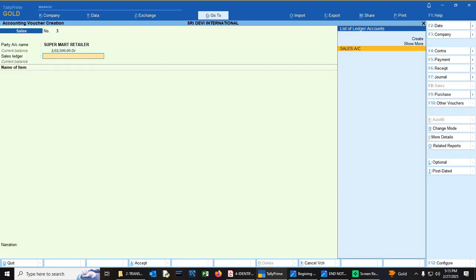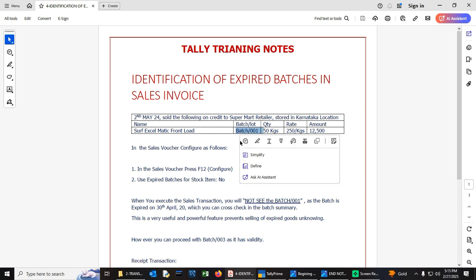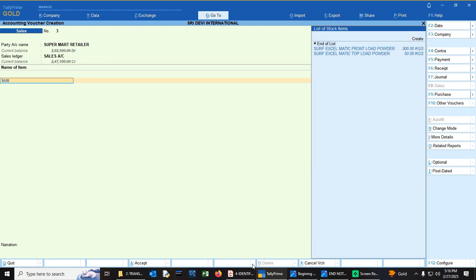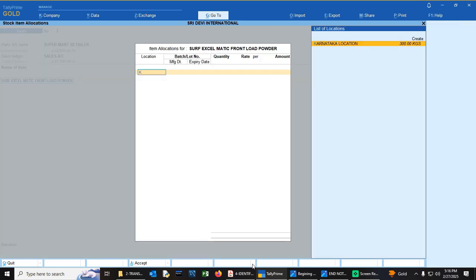But according to our transaction, we need to sell from the batch 001 which already expired on 30th April. So let us see how our software works. Let us choose Surf Excel Matic front load. Enter. Location Karnataka.